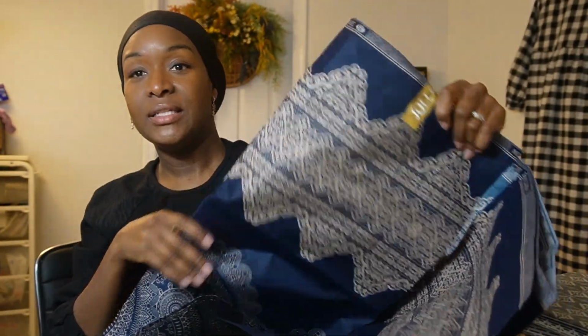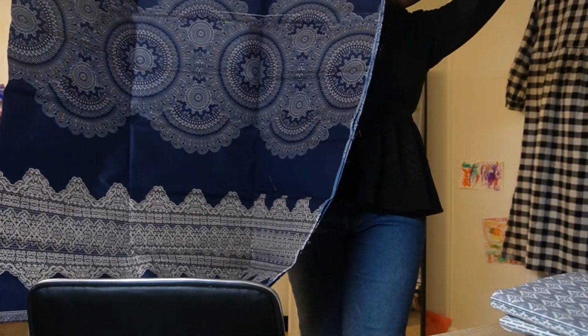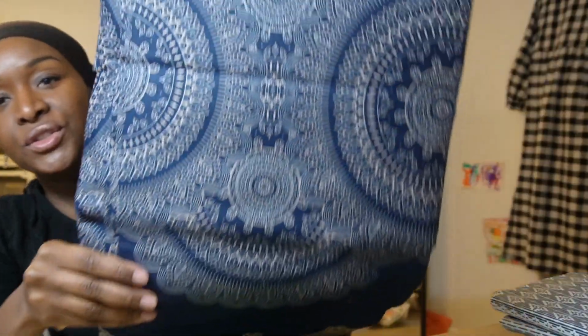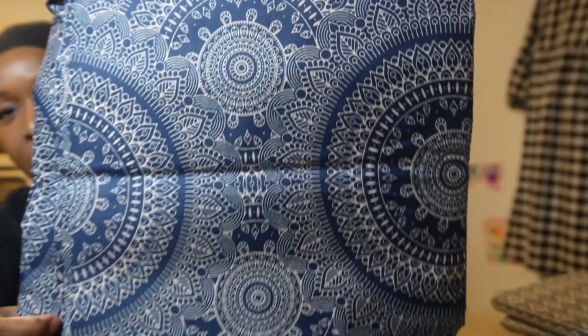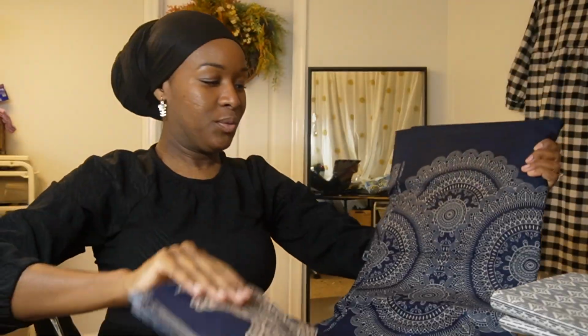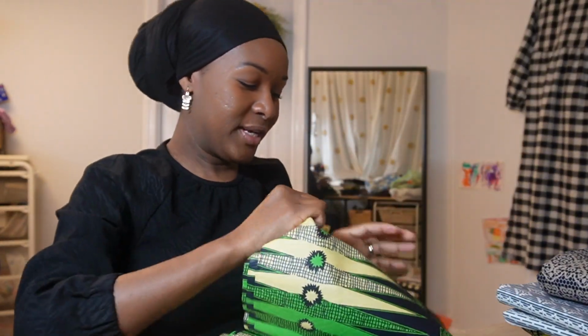So something that I need to think about when I am sewing them up, because usually with the African wax print ones that I'm used to, I can do whatever I want, because if you see the underside of it, it's going to look exactly the same, whereas this might be slightly different. But let me go ahead and show you the print. So it's just really cool, and I like the coloring in it so much, and I think it's going to be a fun one to work with as well. Here is another really cool print.